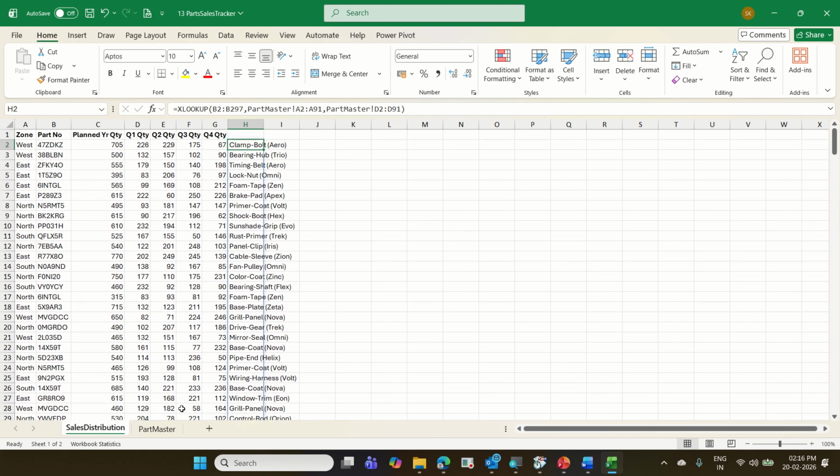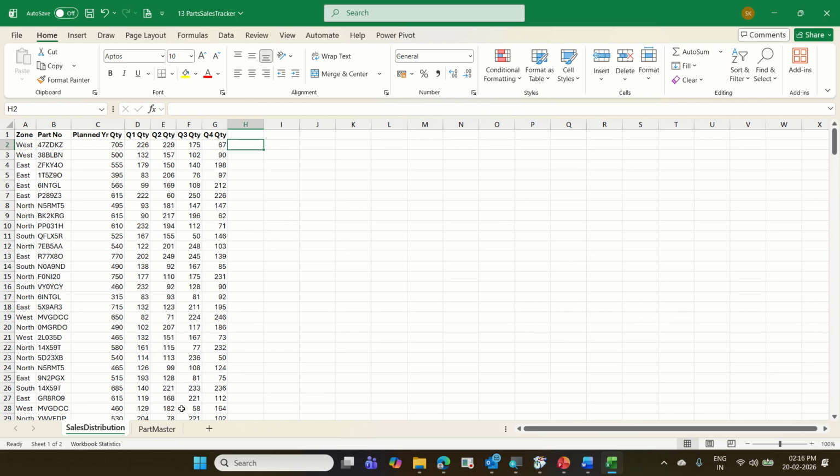This is how we will write XLOOKUP. Okay. But now I am deleting it. Forget it, sir. Forget VLOOKUP, forget XLOOKUP. Try to use this new feature.